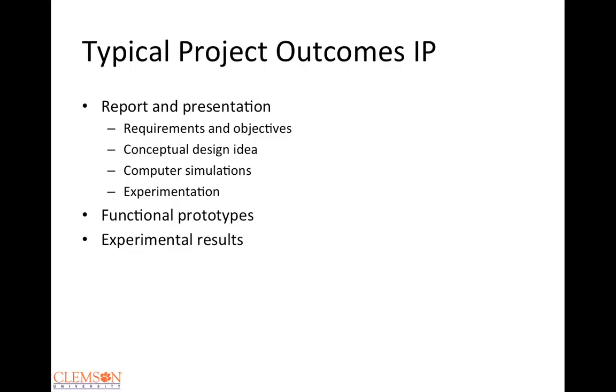So typical IP that gets generated, this is a report or presentation. So you might locate a source of a device that a sponsor can use. You might perform some experimentation. You might generate a functional prototype. You are going to generate some IP, or your group is going to generate some IP is more appropriate. You own that IP. You as a group own that IP. You have to fight over or negotiate over who owns that IP as a group. Challenge comes about, the company has paid to sponsor this project. The other challenge is the company owns some IP.